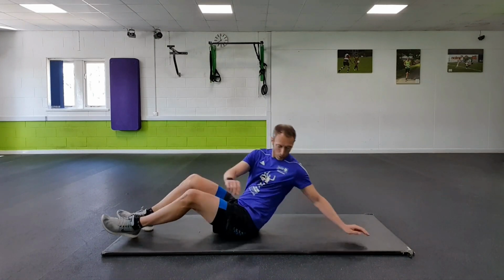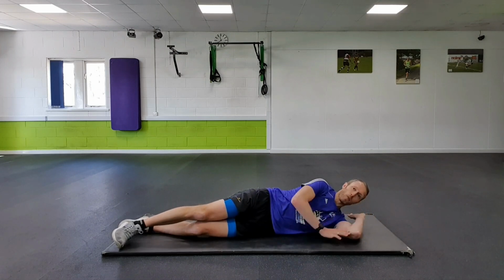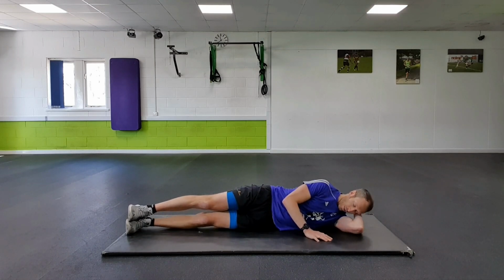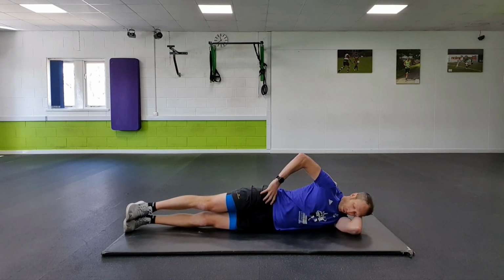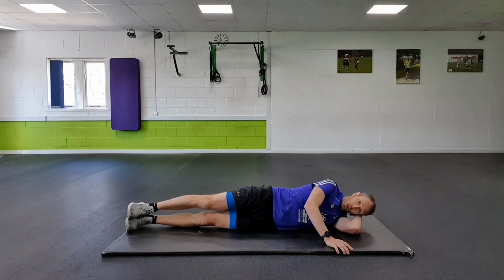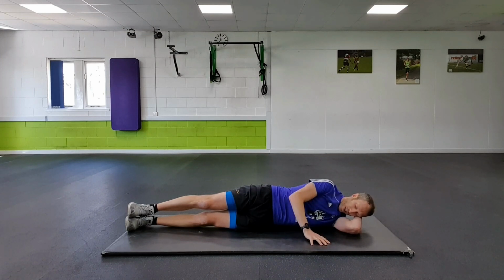Next up, we're going to go onto our side. This time I'm going to rest on my hand, my elbow pointing forwards, and both legs are straight to begin with. So from here, again, I can use my fingertips for a little bit of support. My hips are stacked, so I'm not rolling back and sat on my bum. I'm not falling forwards. They're stacked on top of each other. And we've just tried to create a little bit of space through your waist. So if you just get a couple of fingertips underneath through there, that little bit of core engagement.